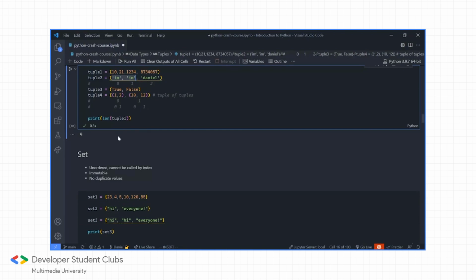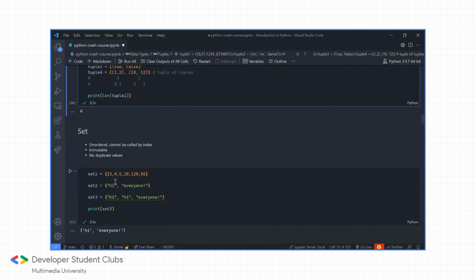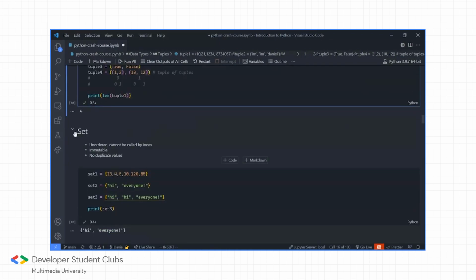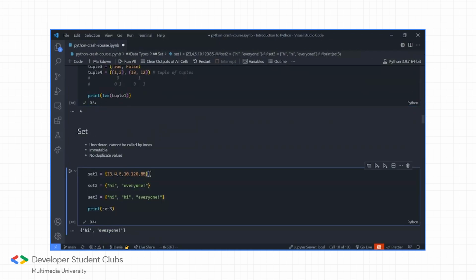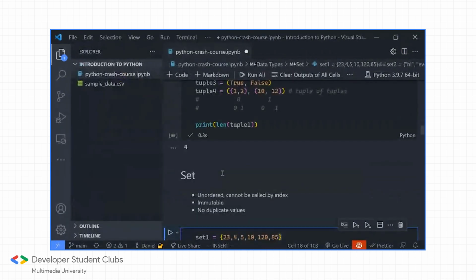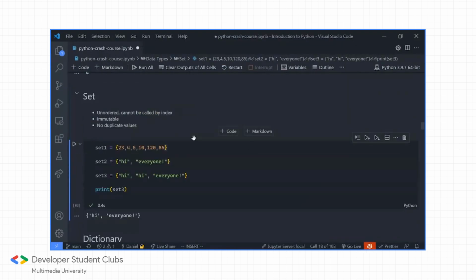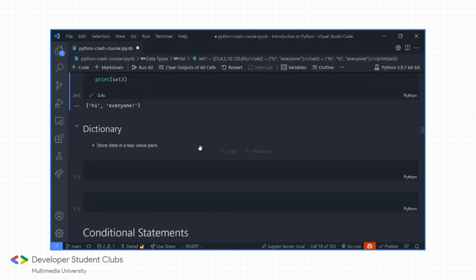The main differences are that a set is unordered, so you cannot call the elements by their indexes, and a set cannot contain duplicate values. Also, the way you define them is not the same. A tuple uses parentheses, the normal brackets, and a set uses curly braces. Okay, everything good?